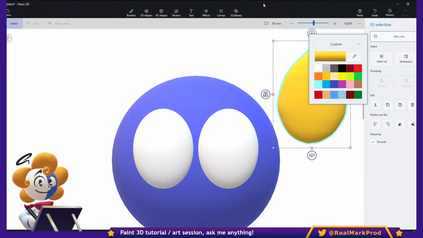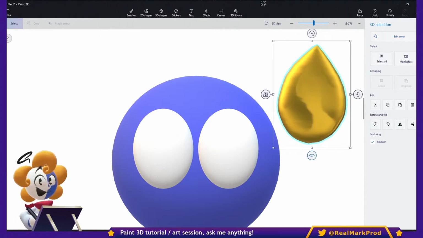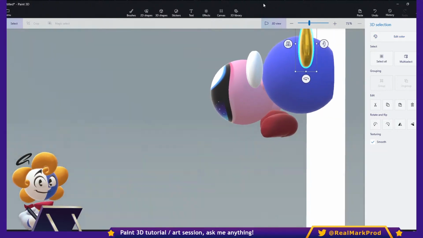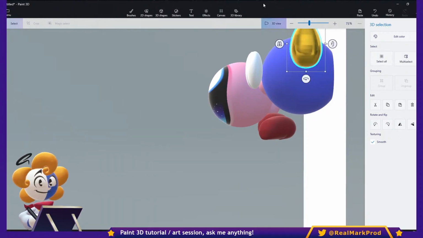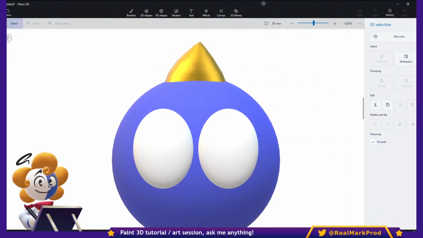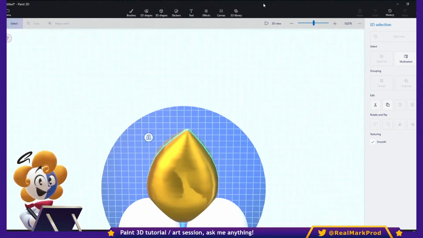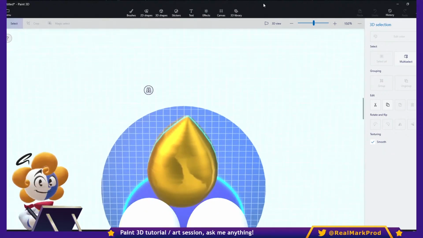So first I pick a color with the color thing, and then we go to custom. Then I pick polished metal. That's pretty nice. Looks a bit flat. If we go into 3D view and rotate the camera, we can see that it is kind of flat. So what we're gonna do is I hold Control again and then stretch it on this axis, and then we can just go right back to 2D view and drag it over here. If I grab this little box on the left with the arrows, I can move it back and forth on that plane, and yeah, just put it on his forehead.